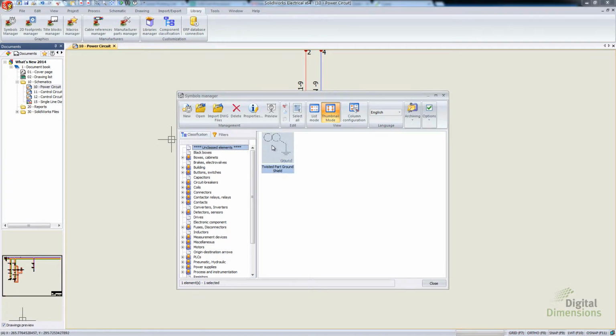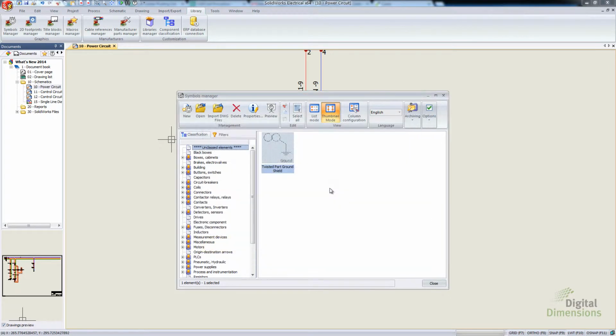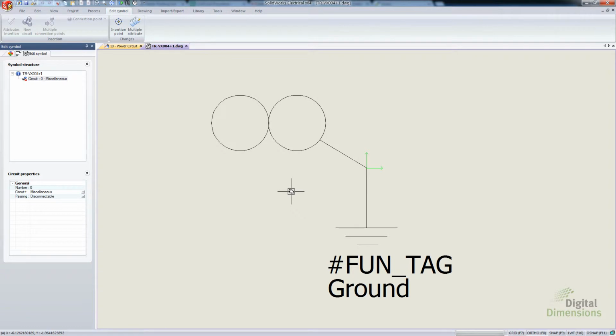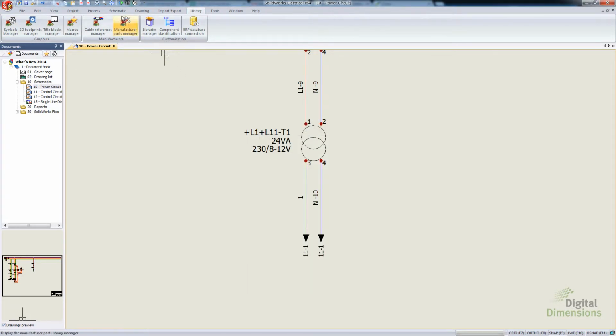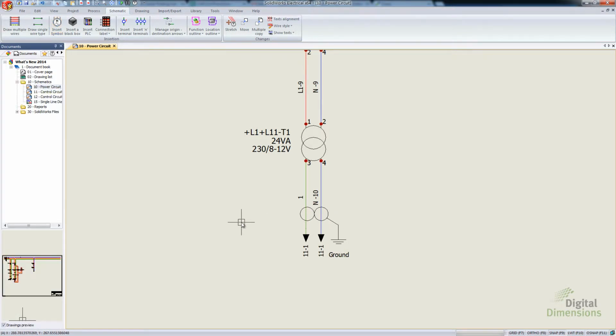So here's one example of what you could do with it. Again, if I go into its properties, it's currently set to a passive symbol. I'll open this up. It still has a miscellaneous connection point there, so it does have a point to drop it into. But when I drop this into my schematic here, schematic tab and insert symbols, let's go normal and drop it in. That particular symbol has no electrical characteristics, but it's a great way to illustrate that there is a shielding around both the wires there.